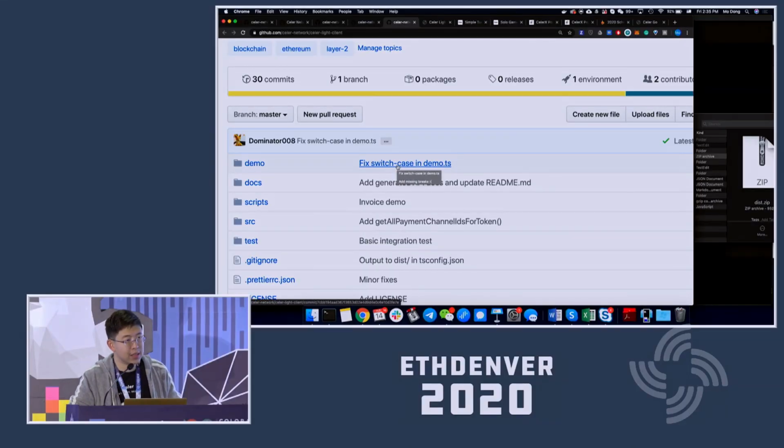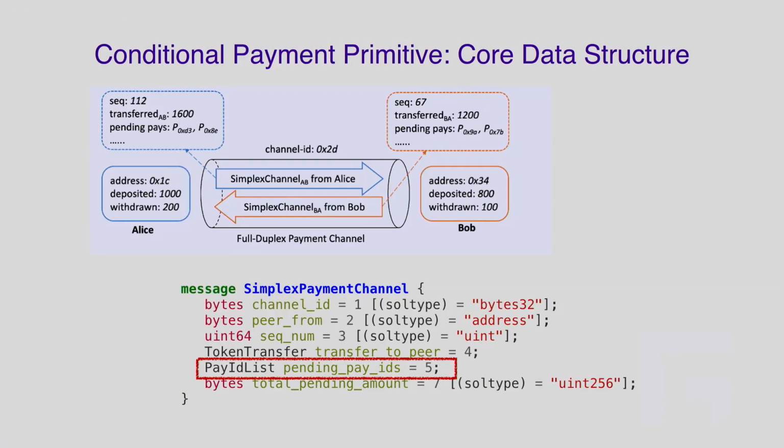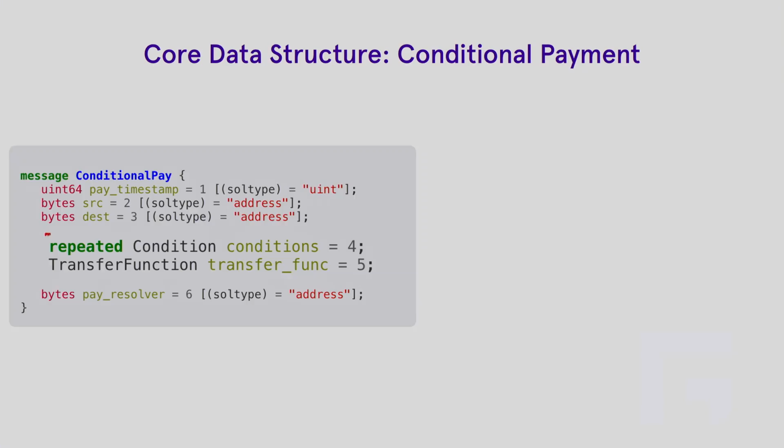Now, one last part that I want to touch on is the conditional payment functionality of Celer. Celer, as a state channel network, allows not only simple payment send out, but also very complicated payment with additional logic attached to the payment. One example of that is something we call a conditional payment. In Celer network, you can send off-chain a conditional payment that conditionally depends on some other result in the network, and that can be an on-chain contract function call result, or it can be another state channel network function call.